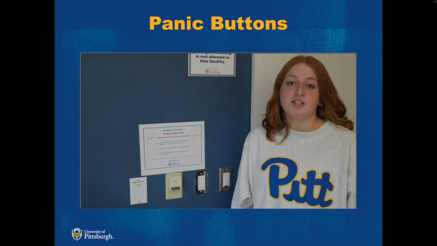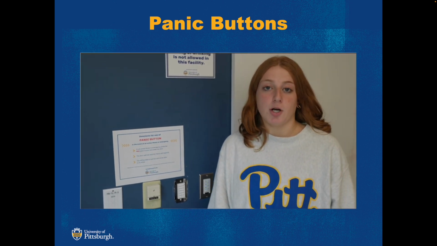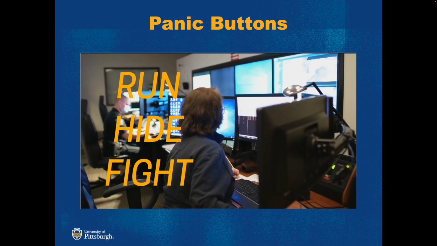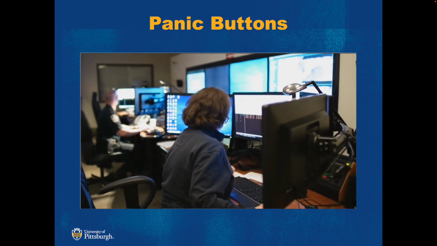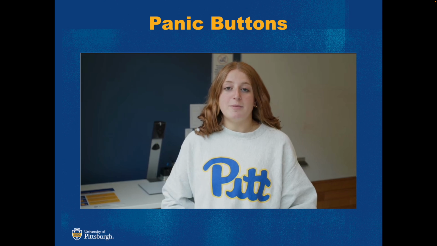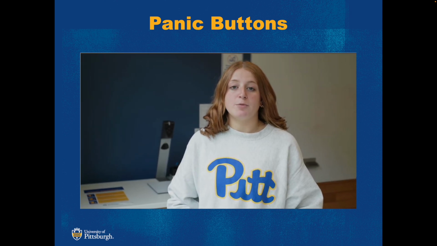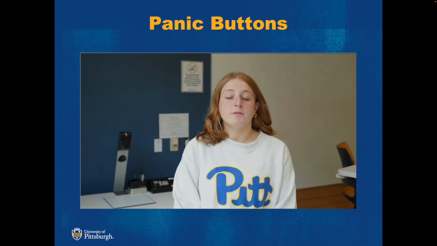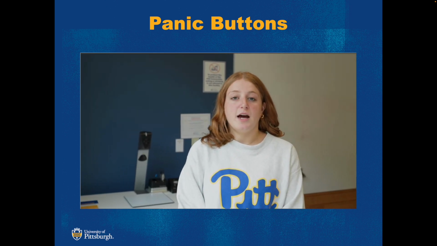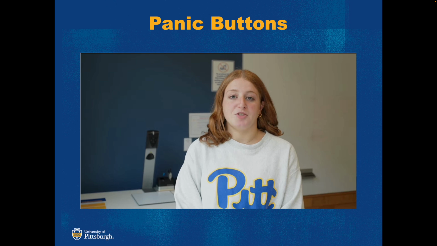The university encourages individuals to follow the active threat protocol, run, hide, fight. Once activated, the panic button notifies the University of Pittsburgh Police. They act promptly, dispatching officers and responding to the situation appropriately. The panic button removes public access to classroom doors, allowing the University of Pittsburgh Police access to them.